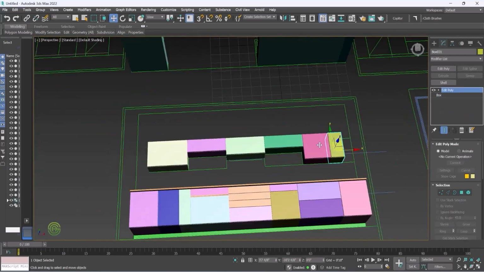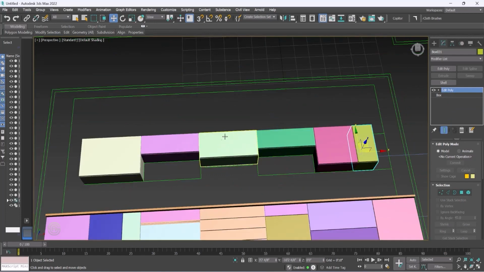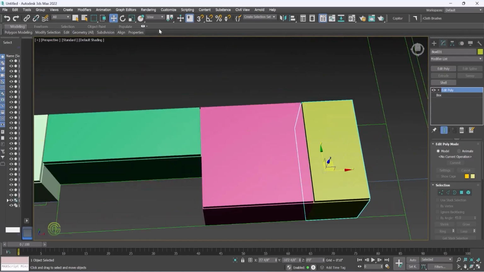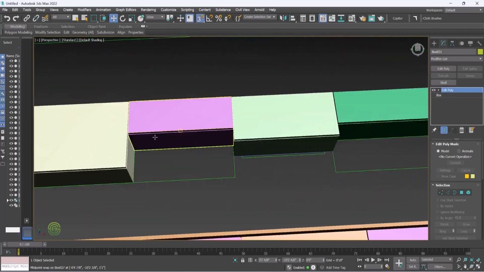So once this job is done, just copy these objects and paste it. So turn on the snap.